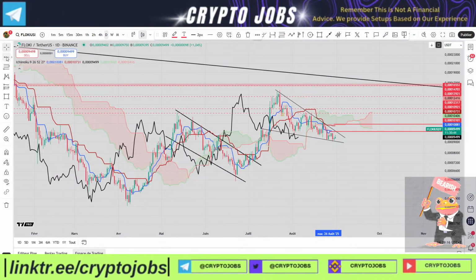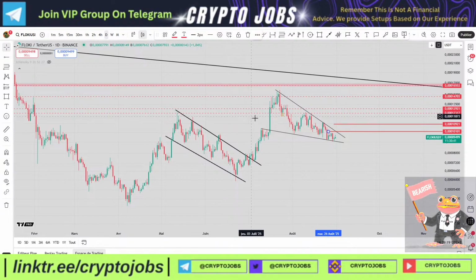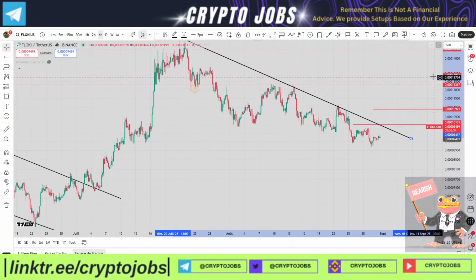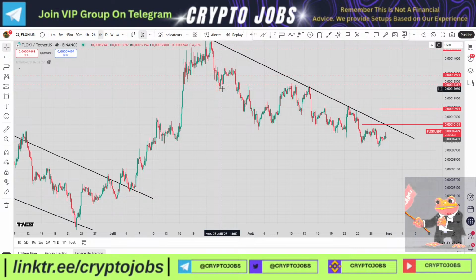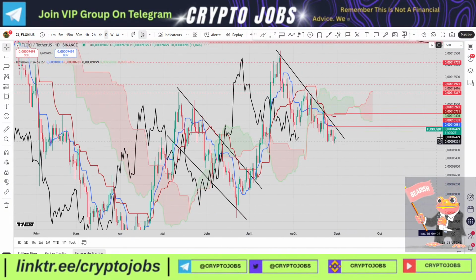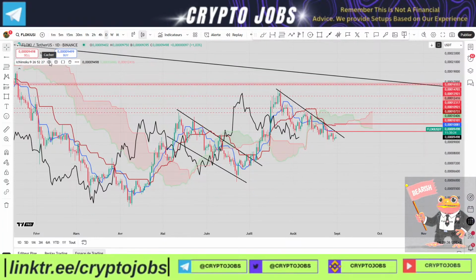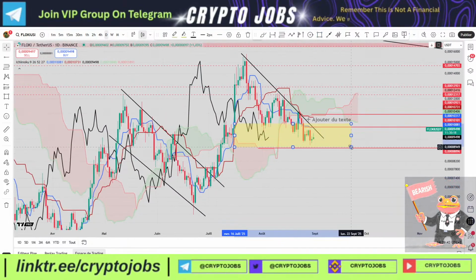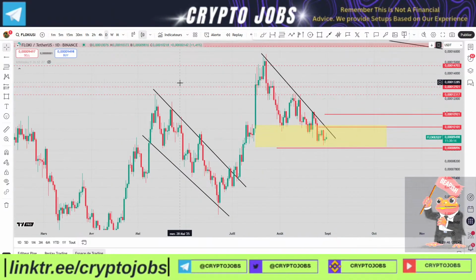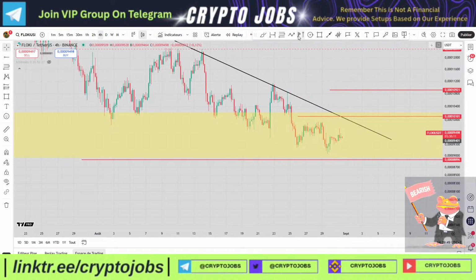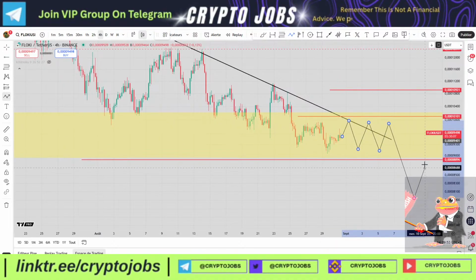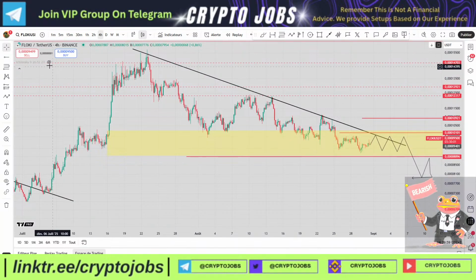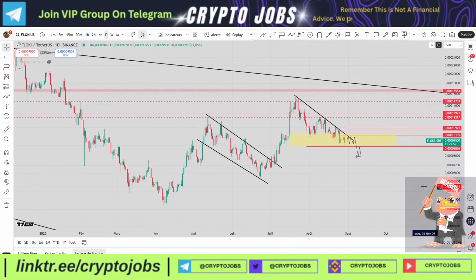But in that case, it feels like this one is not valid, and it feels like it's just a downtrend here. So it does not look exactly like a wedge structure. So same Floki, bearish on the daily, but still neutral. If we look at the lagging span, this is a neutral zone on Floki, so it can move sideways inside this box before the next main move, which is likely going to be bearish if Bitcoin dumps, of course, because we have a lack of bull pressure at the moment.